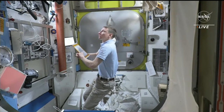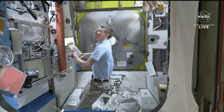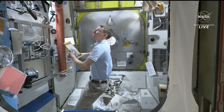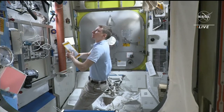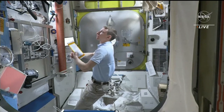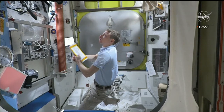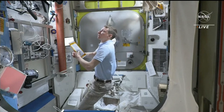It's a busy time aboard the International Space Station, as always these days. In addition to this spacewalk, there are two Roscosmos spacewalks coming up in May. We recently saw the departure of Northrop Grumman's 18th commercial resupply mission on April 21st. And just before that, SpaceX's 27th commercial resupply mission departed on April 15th. We expect another SpaceX resupply mission, the 28th, this summer, which will bring up two new International Space Station Roll-Out Solar Arrays. We refer to those as IROSAs. Part of today's tasks are preparing the space station for installation of those IROSAs on a future spacewalk.